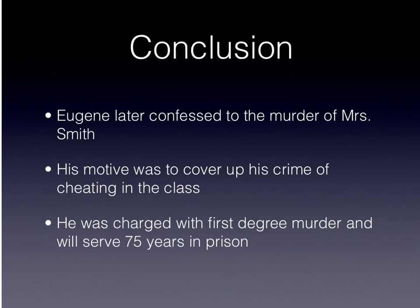This is the mugshot of the very intelligent Eugene. Conclusion. Eugene later confessed to the murder of Miss Smith. His motive was to cover up his crime of cheating in the class. He was charged with first-degree murder and will serve 75 years in prison.